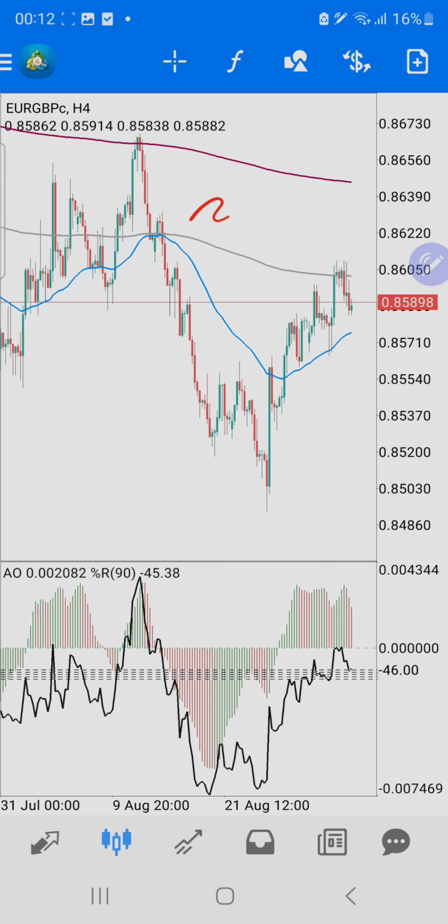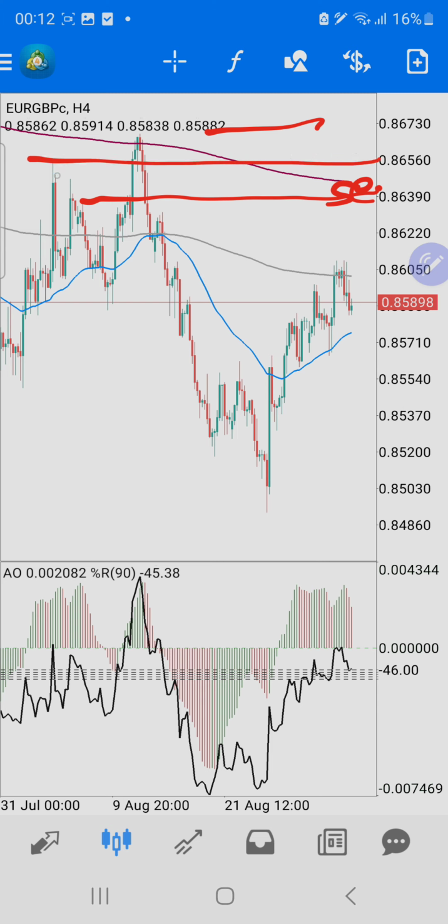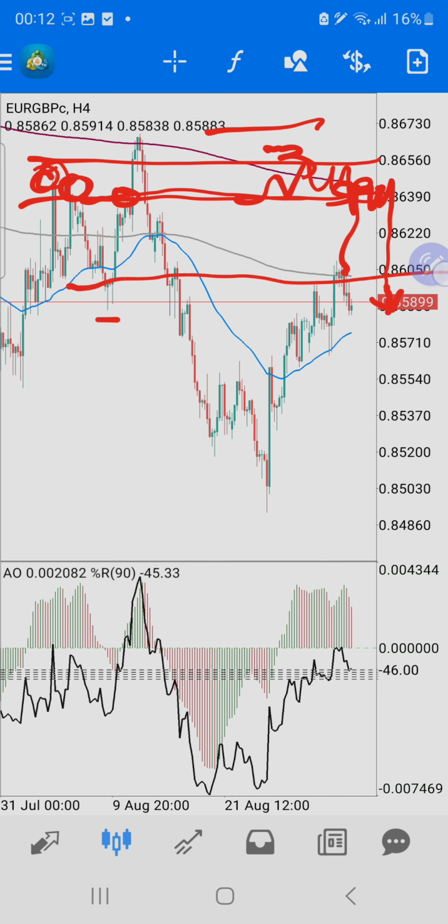What do you see here? Setup number 1, this area is your sell area. Where is your stop loss? Above this. Never regret, this is not always 100%. See, this can also be a shoulder, this can also be a shoulder. So in this area the market can bump up thrice, 1, 2, 3, and it can go like this and drop to this level.